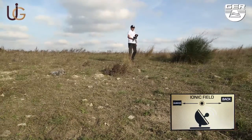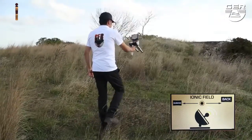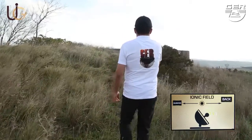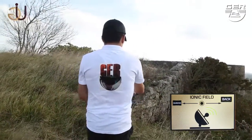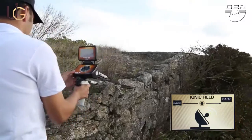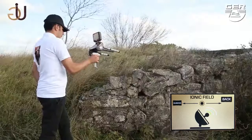When you hear a beep, sound wave signals will appear on the screen indicating that a target has been spotted. Follow the sound signal by moving the device up and down. When you are settled right on the location of the target, the sound signal will accelerate, confirming the existence of a precious metal buried underground. In case of lack of vision, turn on the laser beam to better locate the target.